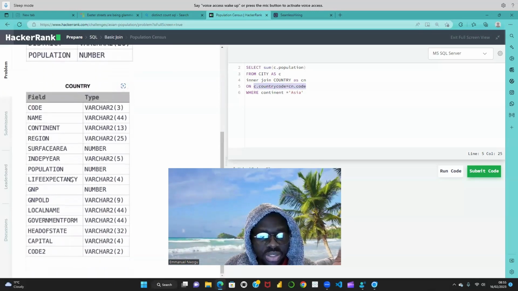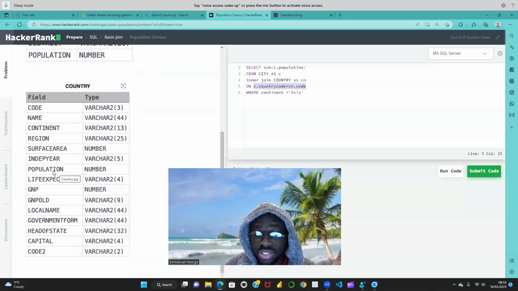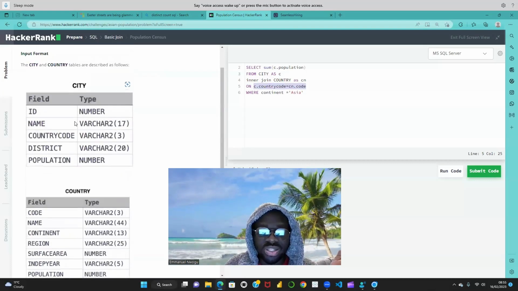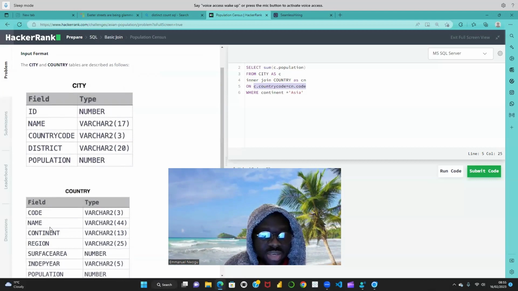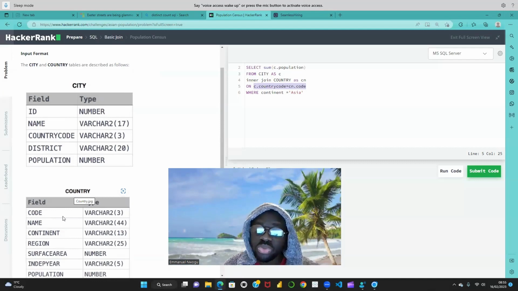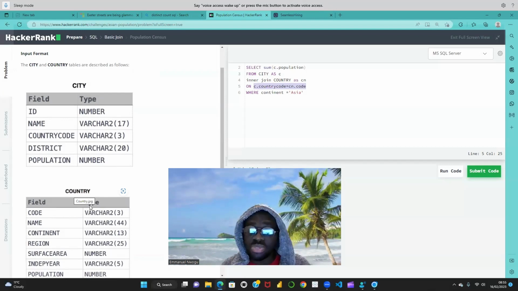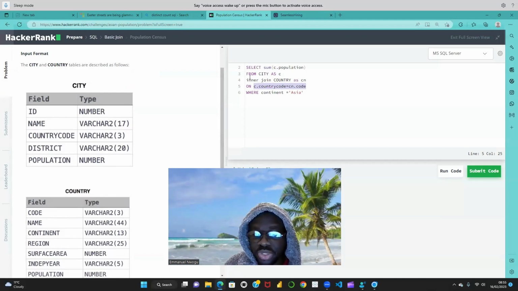Is there any other common column? Population here and population here we've seen are different. This is country population, this is city population. This is name and name, but they're different: this is city name and this is country name. So they're not identical, but country code and country code are identical. So you use these identical or common columns to link the two tables. That's what we've done here. We've linked them, joined them.